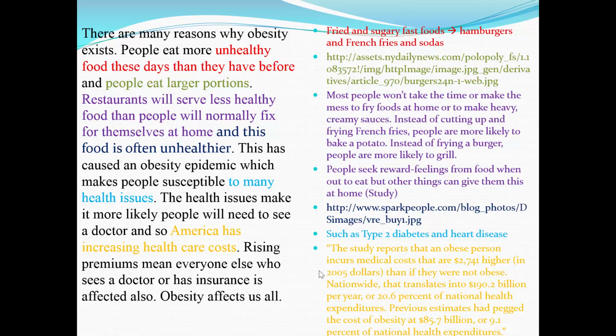And what I like about this quotation too is that it kind of gives you a range of costs. Here is what it costs per person, but here's what it costs nationally. And it even gives you the 9.1% of national health costs. So a lot of times when you get into these numbers, it can be hard to know what they mean. A lot of numbers sound big and impressive, but what do they mean on the grand scale? So making sense of numbers for your audience might be part of your job as well.